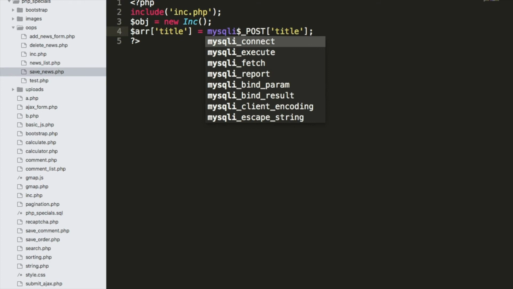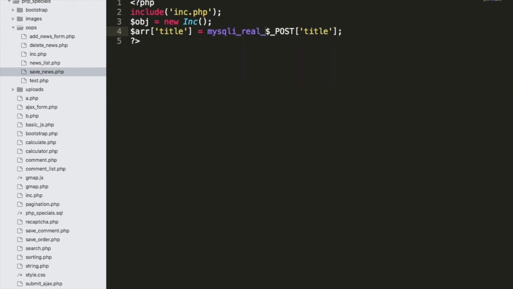I want to escape strings first, to get rid of, let's say, SQL injection. So I want to use mysqli_real_escape_string in order to get rid of a MySQL injection. And I also want to trim this title because I just want to remove the extra white spaces.